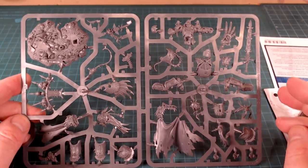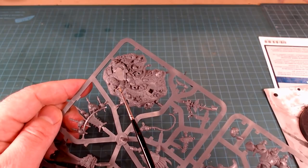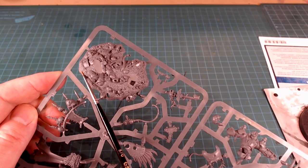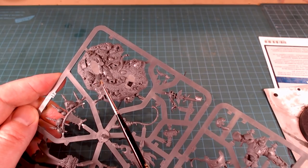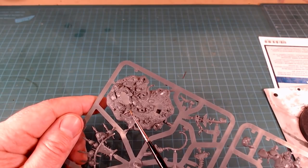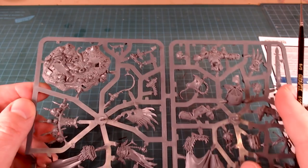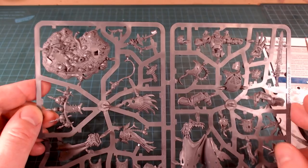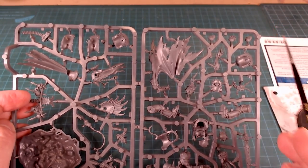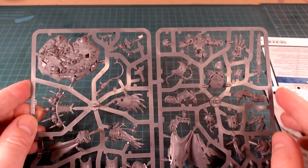I'll get him all assembled up and we'll move on to the next piece. Oh look at this — he's got his foot stomped on someone. Is that a Primaris? It is a Primaris marine. How cool is that? So if you're sick and tired of Primaris and want to stick with classic power armor and the old chaos guys, this will be your stick-it-to-them moment. That's kind of cool. There's also a big trophy rack — looks sweet. I'll get it all together and take a really good look at the setup.